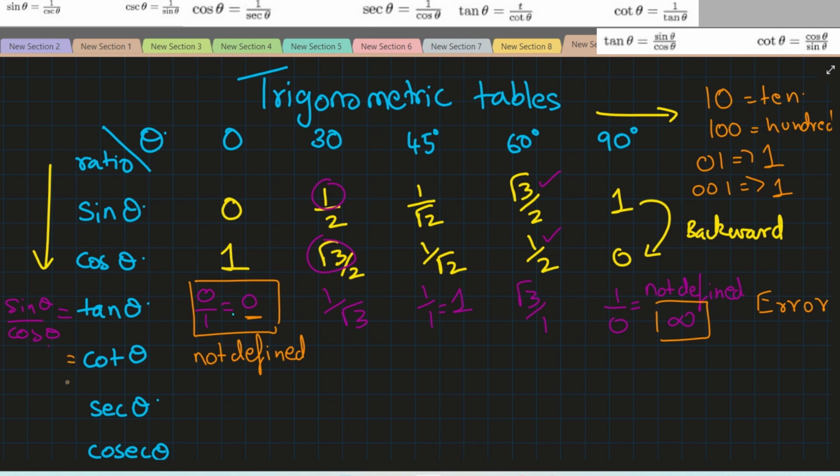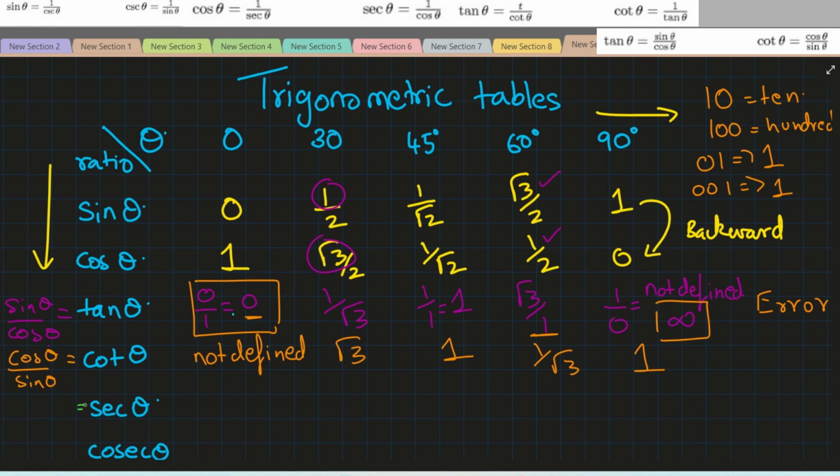We also have a relation with cos theta and sin theta. So cot theta represents cos theta upon sin theta. You can also remember it like this: the numerator of cos theta and the numerator of sin theta. Cot 30 will be root 3, which is this. Cot 45 will be 1 itself. Cot 60 will be 1 upon root 3. And cot 90, the value will be 0. So that's for cot theta.